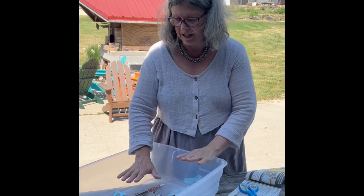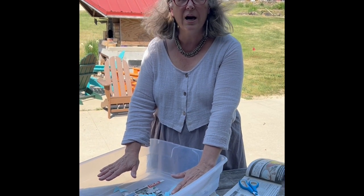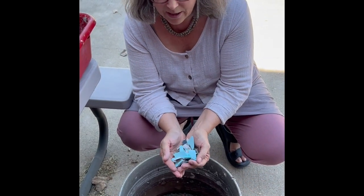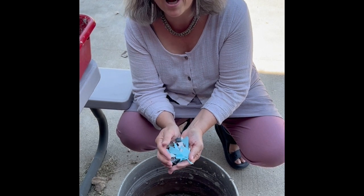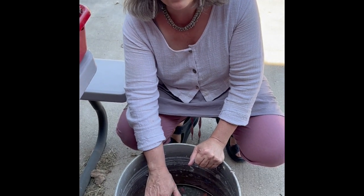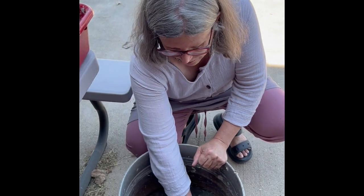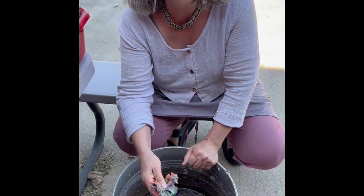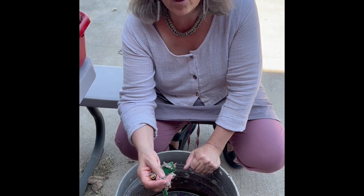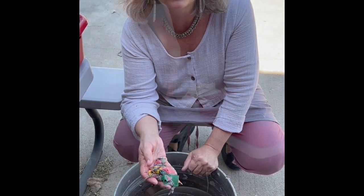When this bucket gets full of cut old recycled paper, then we'll show you how to prepare it to make paper. The next step is to take all of the cut pieces of our old paper and put it in a pot and fill it full of water and let the pulp soak overnight so that the fibers of the paper start to break down. And then from this point, I will show you how we grind it into a pulp, and we're going to turn this into new paper.